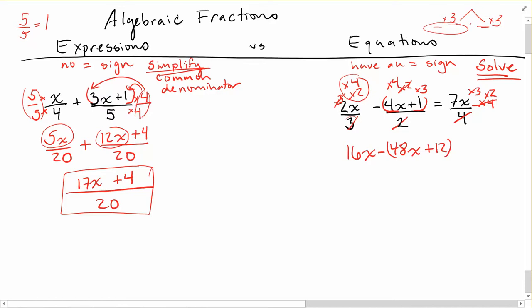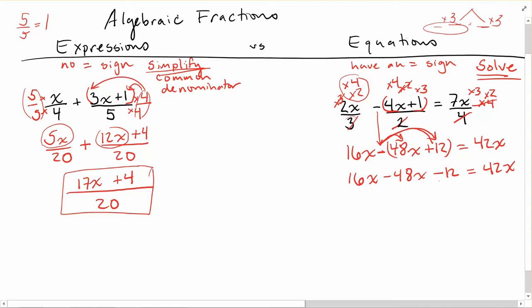I'm going to leave those brackets and watch that minus sign. On the other side of the equation, I now have a total of 6 left, 3 times 2, because the 4 is cancelled. So 3 times 2 is 6, and 6 times 7 is 42x. My last step here, again, you could do this in one step, but if you aren't catching it yet, make sure you write it out in 2 steps so you don't forget. That negative needs to be taken through because I have to subtract every single thing on top of that fraction. Subtract the 48 and subtract the 12. So if I expand that negative through, I get 16x minus 48x minus 12, because I have to take that negative through, and that is equal to 42x.